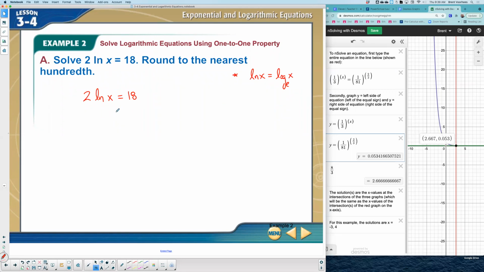Okay, so if we were going to solve this algebraically, I still would go through the normal algebra rules first. So for example, what's the 2 doing to the natural log, the ln? Multiplying. What's the opposite of multiplication? Division. So though we did not do that portion last class, you would still do normal math. Logarithms doesn't change your order of operations or any of the math stuff in that regard. Once you simplify the logarithm and have it isolated, how do we solve a logarithm? This I did tell you in lesson 3.2. What's its inverse or its opposite, if you will?